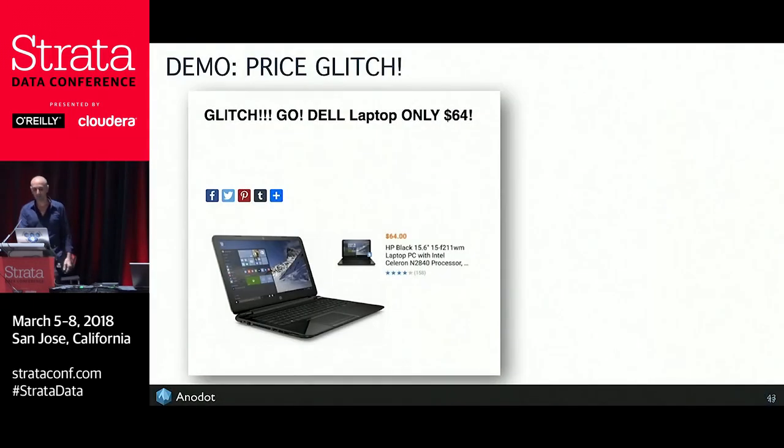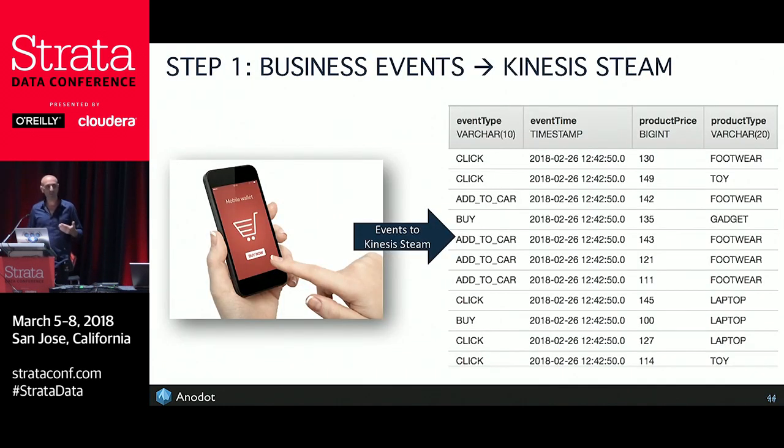So this problem has now started. You want to be notified about it within a minute, ideally, right? As soon as it's detected. So how do you actually connect these business events to KINESIS, to the KINESIS, not Steam, but Stream? You have your app. You're already collecting events about everything that's happening in that app, for example, add to carts and clicks and buys and what is the price for each one. So these are actual events that go into the KINESIS stream.